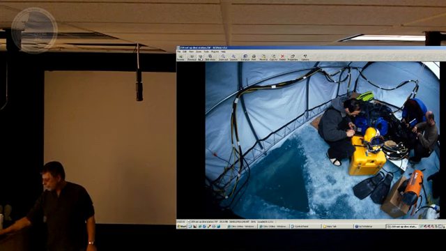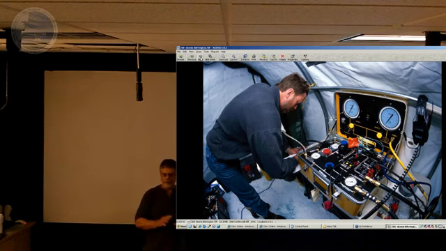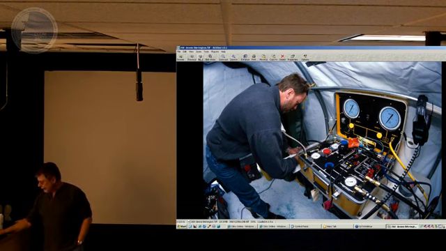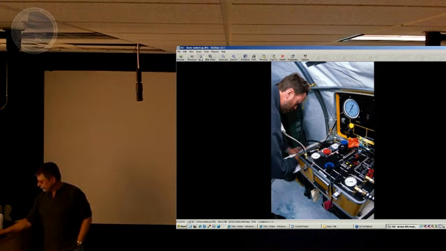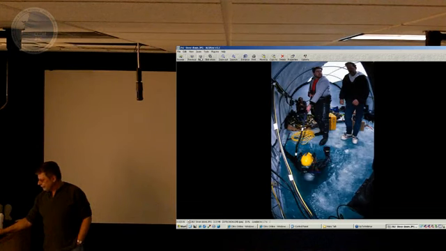We only made one dive to hook up lift cables. This was a Hawaiian diver that loved to dive deep. He wanted to do it on air, but we forced him to do it on mixed gas to keep him sane on the bottom. And this was our dive supervisor that did the complete decompression in water for him. Pretty interesting stuff. Into the hole, go do your job down there on the bottom.